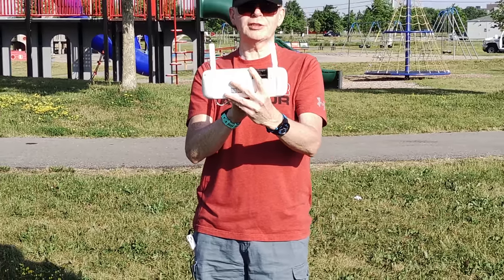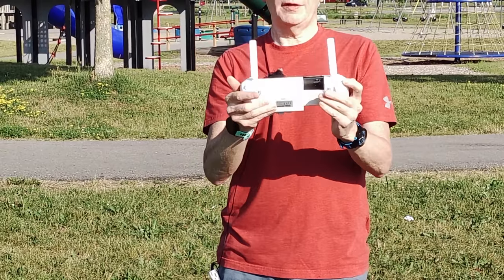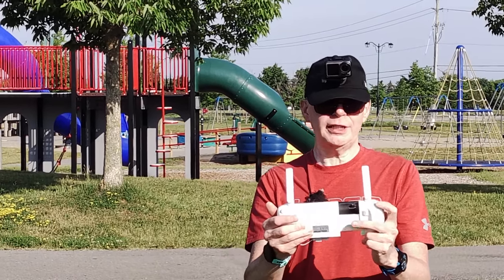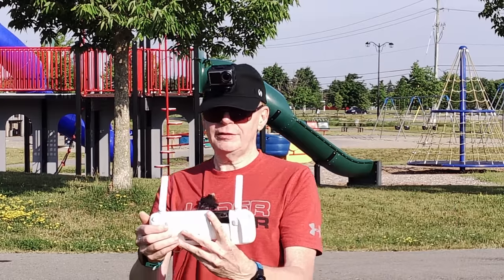Oh, there we go. I'm just sliding on the left. There we go. So I'll bring the camera up. It's probably a digital zoom because there's no optical thing in here. So there's my head zoomed in. And where are we? There we go.